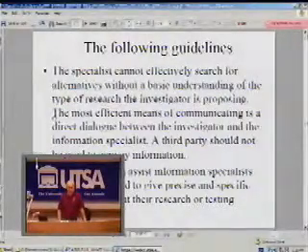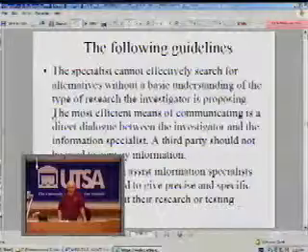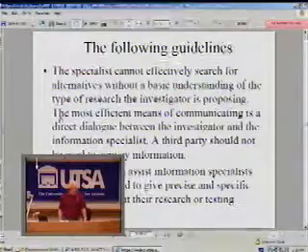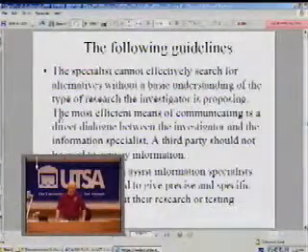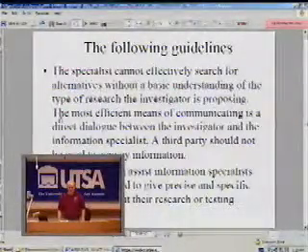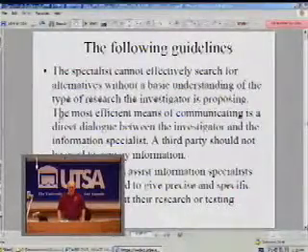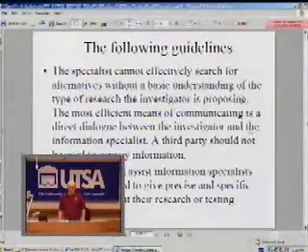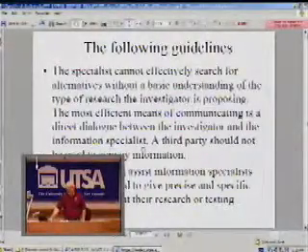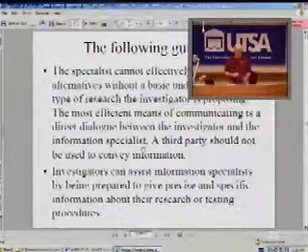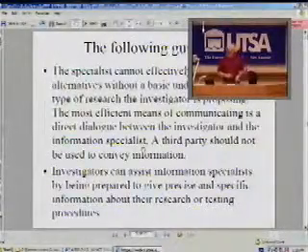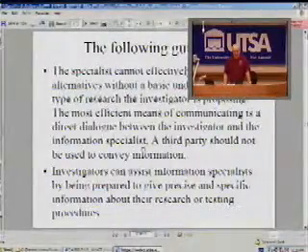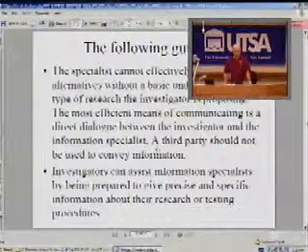This is obvious, I know that, and as I have said before in the previous lectures, I do entertain the idea of stating the obvious repeatedly in this course, because sometimes that is essential in philosophical discussions. So the most efficient means of communicating is a direct dialogue between the investigator and the information specialist. So you can see that investigators have to spend a great deal of time and effort to accomplish this goal and meet this guideline and provide the justification to the general public.